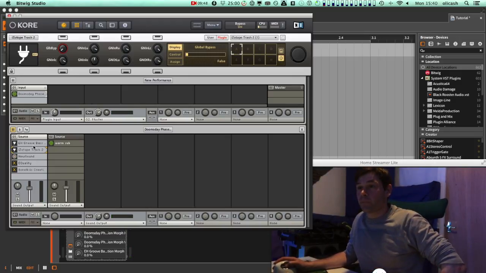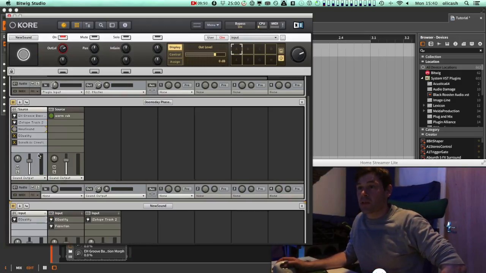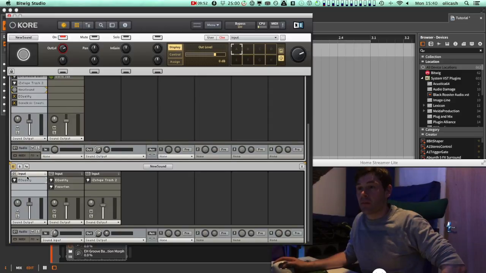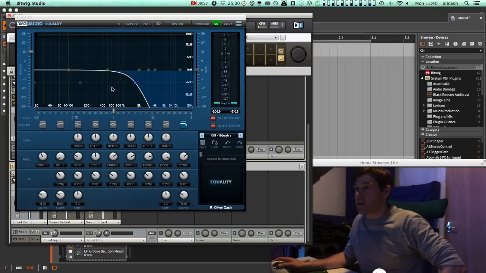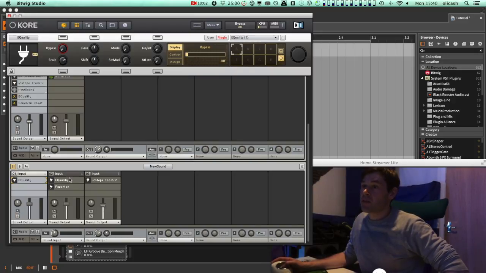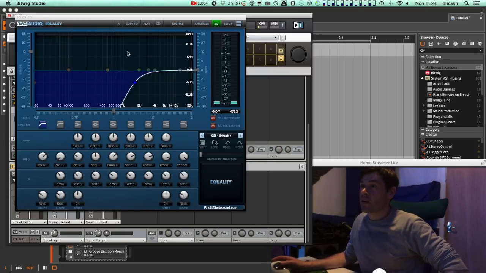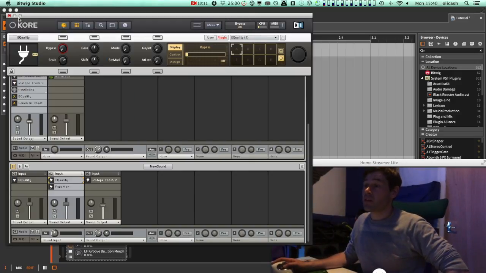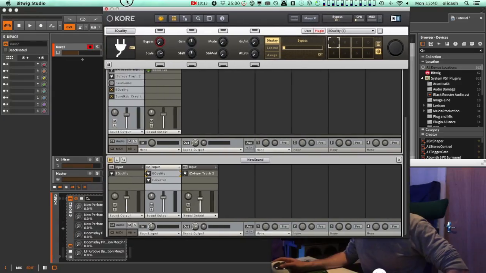And then after Trash, I've split the signal into 3 parallel chains. On the first chain, I've just added an EQ which takes off the high end. On the second chain, I've added an EQ which takes off all the low end. So I'm basically splitting the signal into 2 frequency bands here. That's how I would have done it in those days.